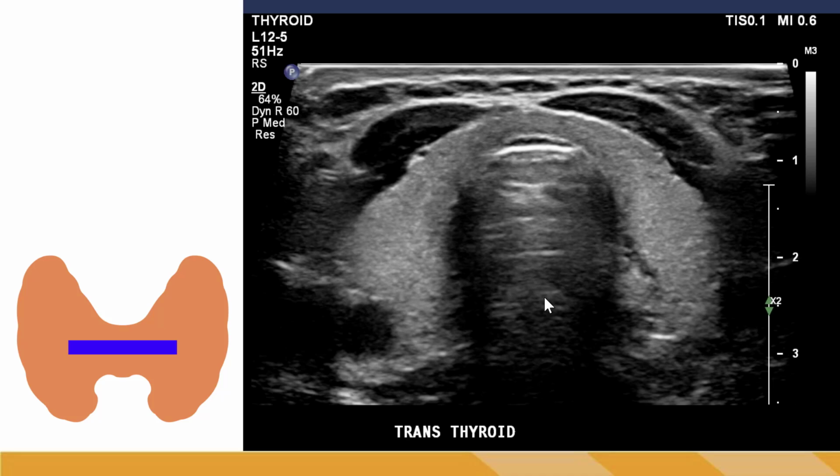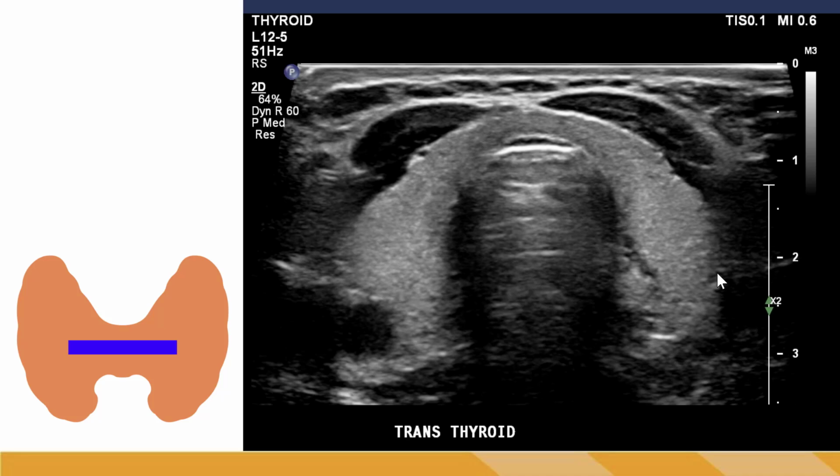Lastly, then, we're going to take a bilateral image of the thyroid. You have a couple ways to do this. If the thyroid is small enough and your transducer footprint is wide enough, by using the convex imaging that you can see here, we're extending our field of view and are able to nicely get the thyroid tissue on there. This image allows us to compare both sides and to really evaluate the thyroid as one.